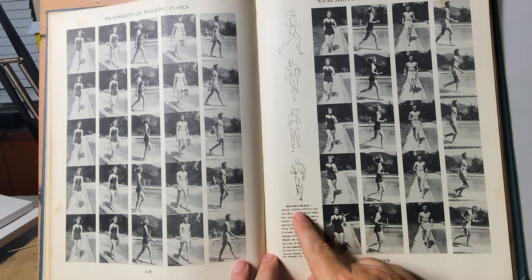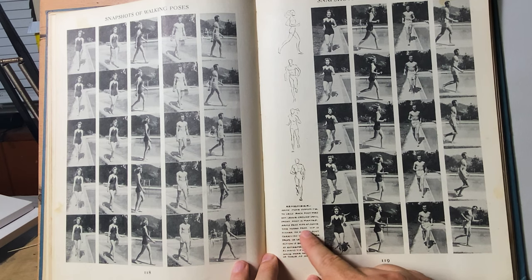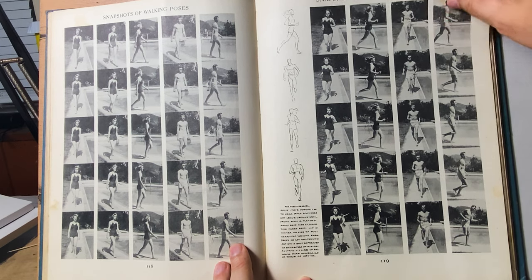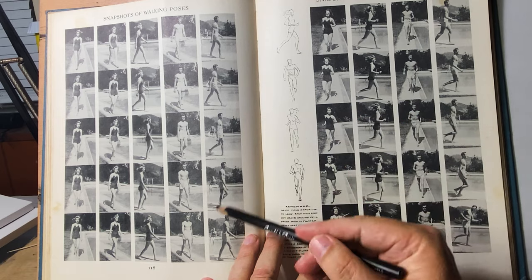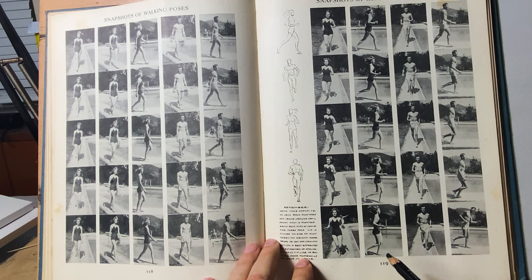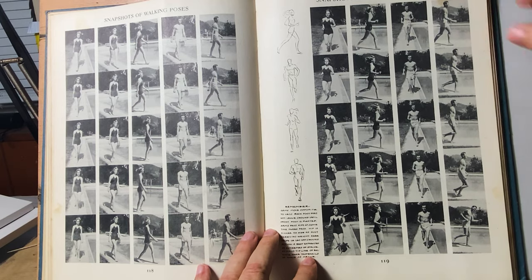And here he says, remember, arms move opposite to legs. Back foot does not leave ground until front foot is planted. Arms pass hips at the same time as knees pass. Hip is higher on one side. So he's talking about a lot of stuff here. Talks about making thumbnails. So remember, arms move opposite of legs. So this arm goes back, that goes forward. Whatever's going opposite, it always looks awkward unless you're Neal Adams. You can do that flawlessly.